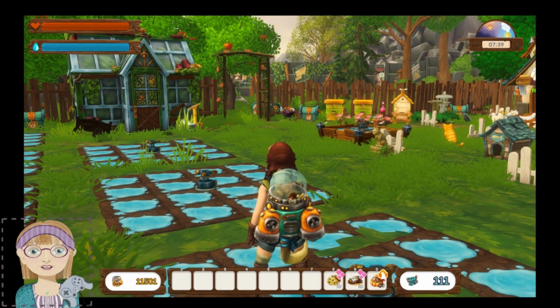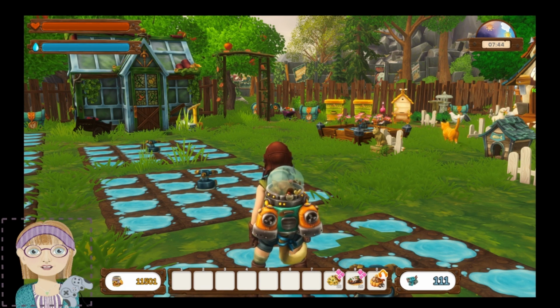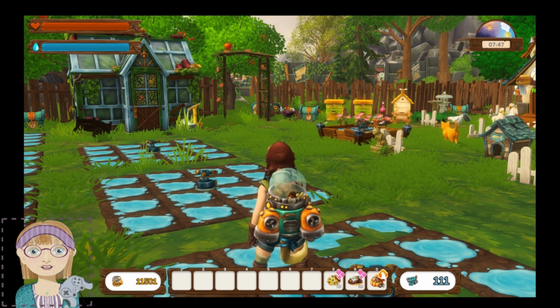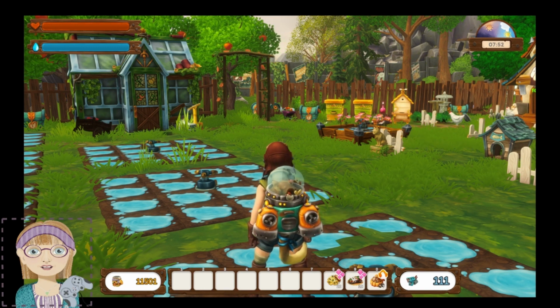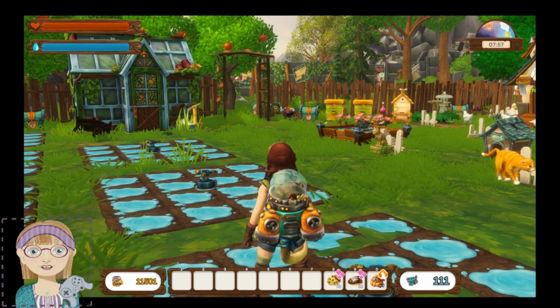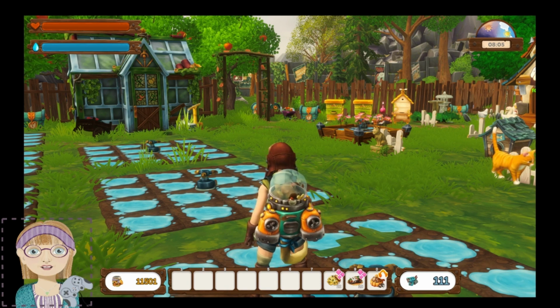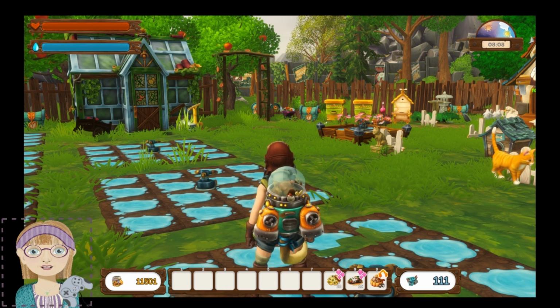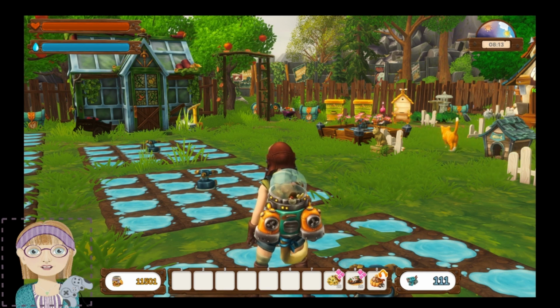Okay, so we're back. And it looks like we do not have much time left. So, I did go back and run through the desert one more time. I still did not find anything that resembled an altar. I did discover the recipe for goat cheese bruschetta, though. So I did miss something there. And I discovered from looking at the quest that we missed a sighting of Cornelius somewhere in Frozen Peaks. So I will have to go back there and find him, because I think I'm going to need that.